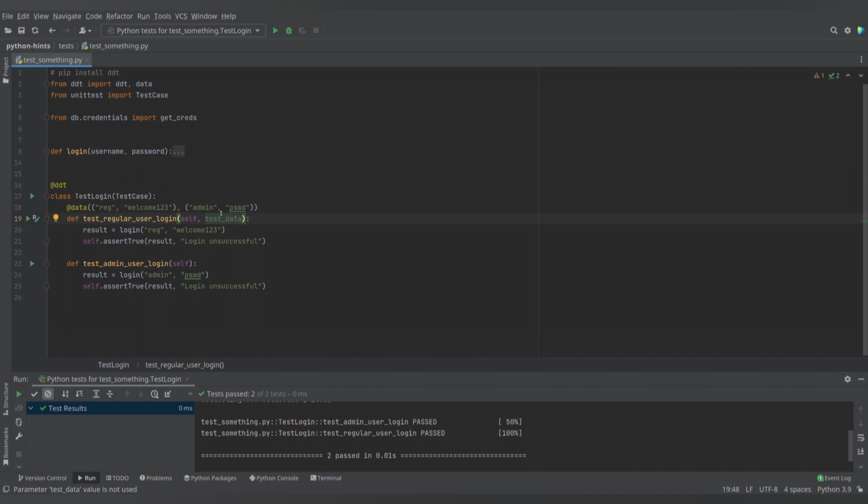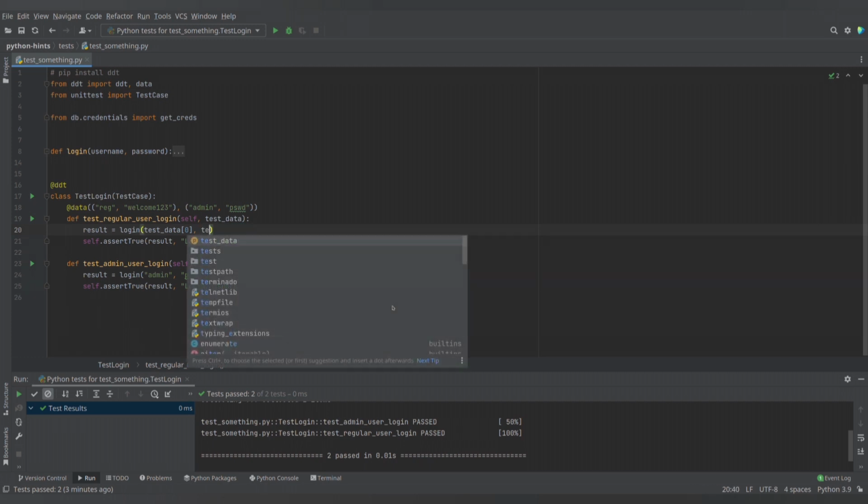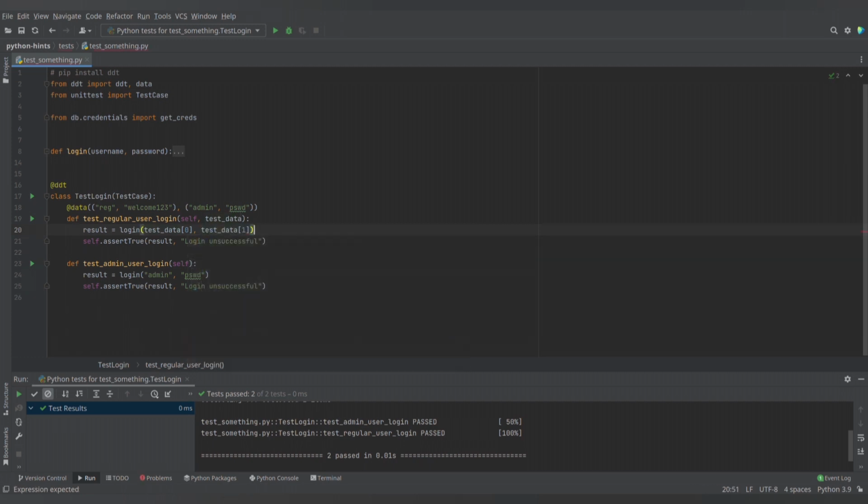And what will be happening is that once we run this test suite, the test data is going to be retrieved from here and then from here, and this value is going to go to the test data, and this one as well is going to go here. So we can go ahead and use it in our login function call. So we can do test data from 0 and test data from 1.